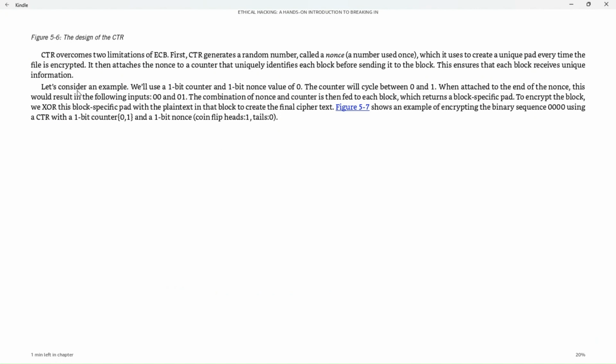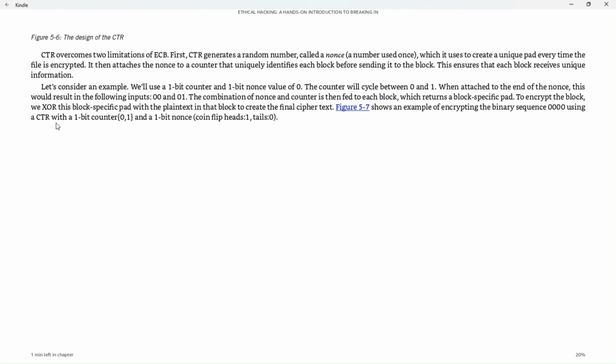Let's consider an example. We'll use a 1-bit counter and a 1-bit nonce value of 0. The counter will cycle between 0 and 1 when attached to the end of the nonce. This would result in the following inputs: 00, 01. The combination of nonce and counter is then fed to each block, which returns the block's specific pad.